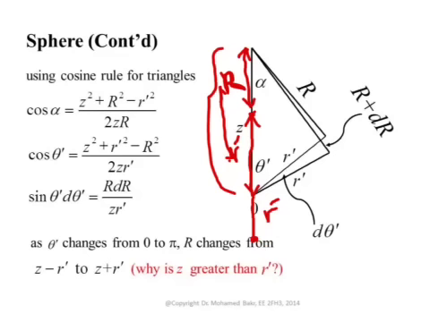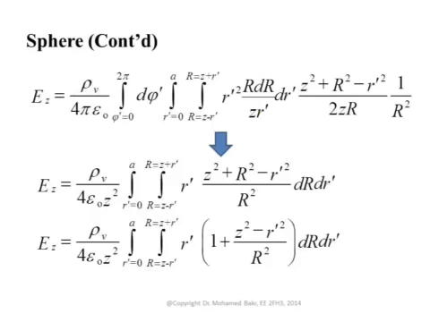So now we'll do a change of integration. We'll change from the integration over r dash, theta dash, and phi dash to an integral over r dash, capital R, the distance, and phi dash. After simplifying this, notice what these terms are. This is cosine alpha, which we talked about before. This one here is sine theta dash d theta dash, which we replaced in terms of r and dr.